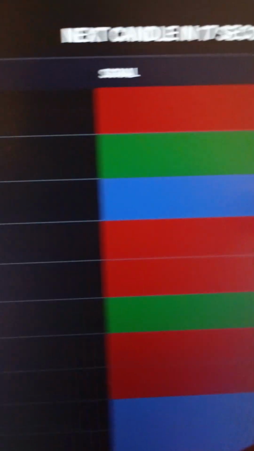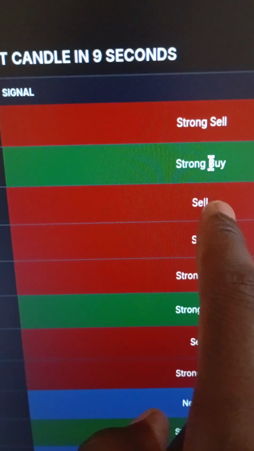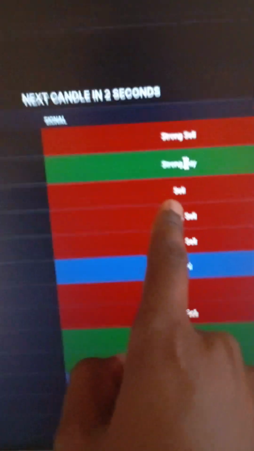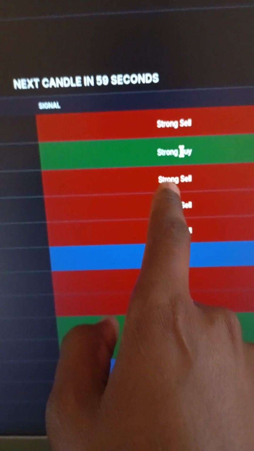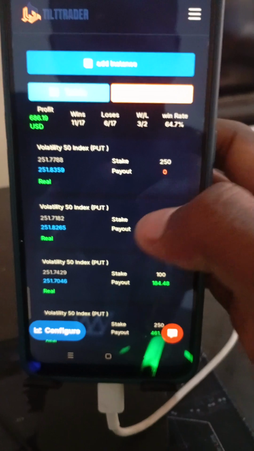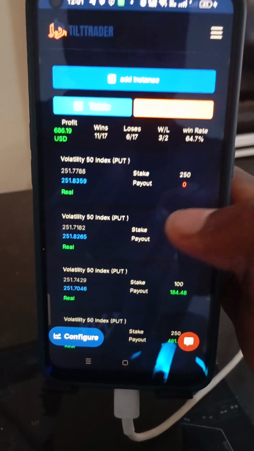Let's go back to this screen so that you can understand what I was saying. This is neutral, and it is volatility 50. It has started to sell again, but we should wait until it becomes strong. It's neutral again, playing between sell and neutral. Right here, it's now sell, gone back to strong sell, but you can wait because the market started retracing. The moment it started going back to sell and neutral, we stopped it so that we cannot incur many losses.